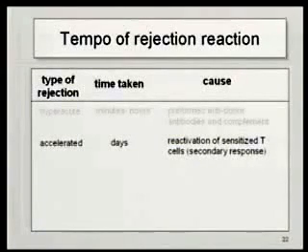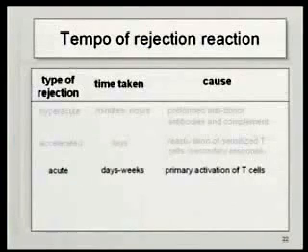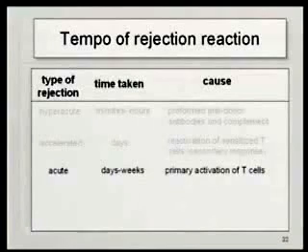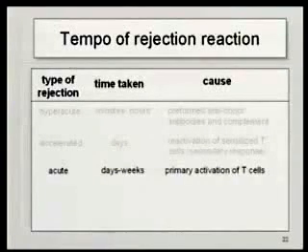And then there is acute rejection that is days to weeks. It will occur in patients that do not have any preformed antibodies or presensitized cells. But as the organ's foreign antigens stimulate the recipient's immune cells, they are going to produce effector cells and effector molecules, namely antibodies, sensitized cells, and then cytotoxic cells.